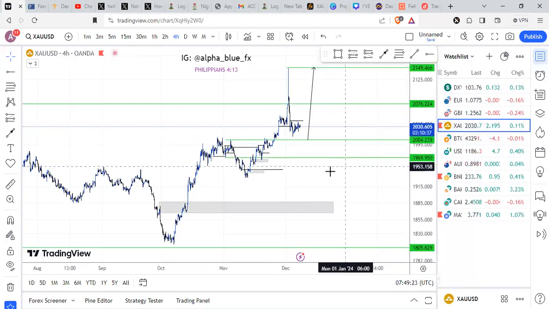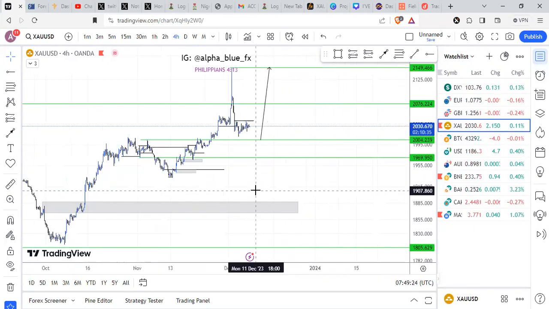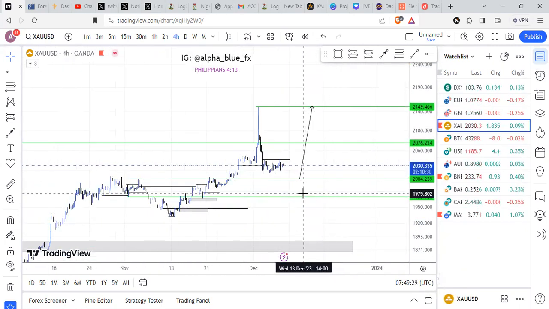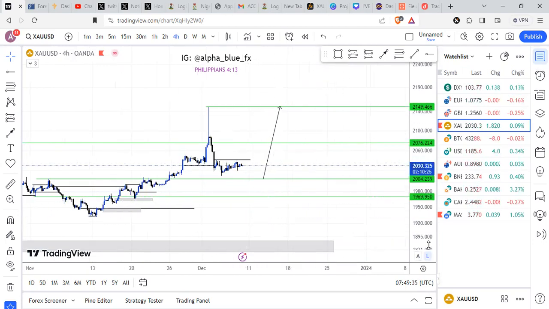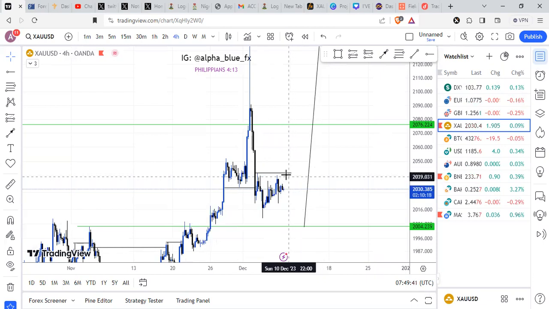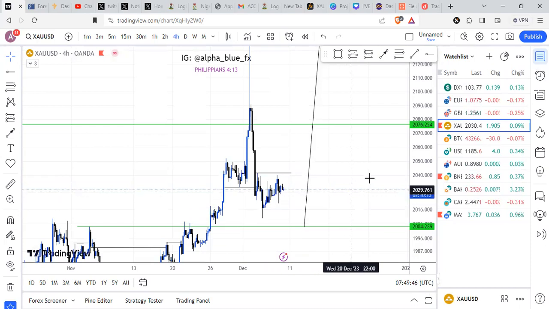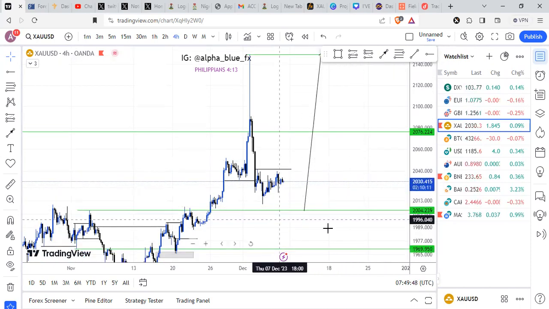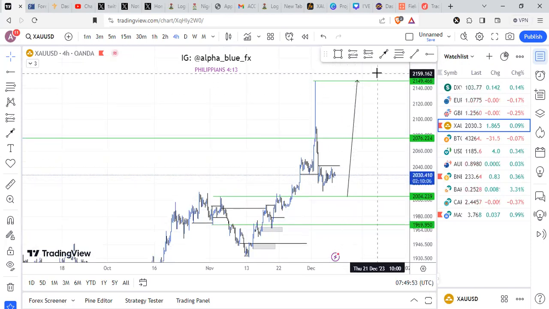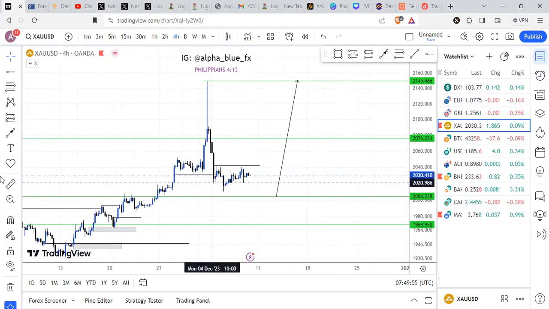Gold also is inversely correlated to the dollar. So if NFP is bad for the dollar, we'll get to see gold finally make this move that I have been predicting. I didn't really get any entry yet. I was waiting to see if dollar will break to the upside here before I look to buy, but nothing. So I'll just chill out and see. But the annoying thing is that you may miss out on the NFP move because it may just spike and take out this high without giving you a chance to enter.